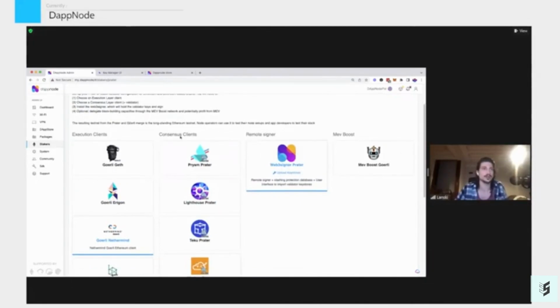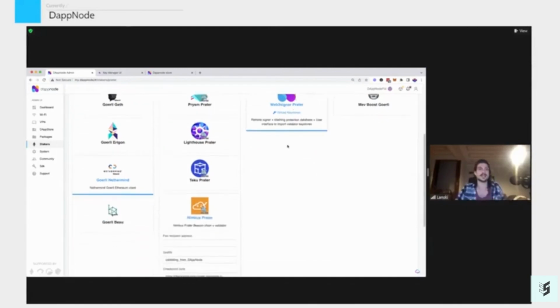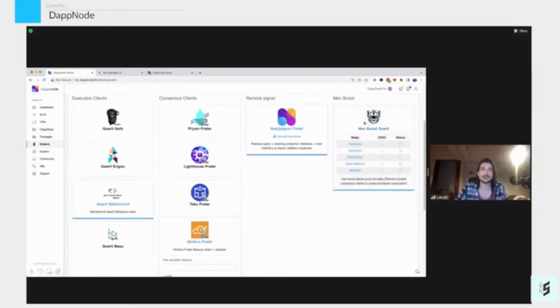Finally, let's go for the remote signer. This is what will hold the validator keys. The reason we do this is because then you can change consensus client just like that. With checkpoint sync, you're validating again in 2 minutes, and you don't have to worry about deleting the keys here and putting them there. They're always in the Web3 signer, and this helps so much to avoid any sort of slashing risk. Then we can choose MEV Boost, and then you can choose the relays that you want. I can choose them all.